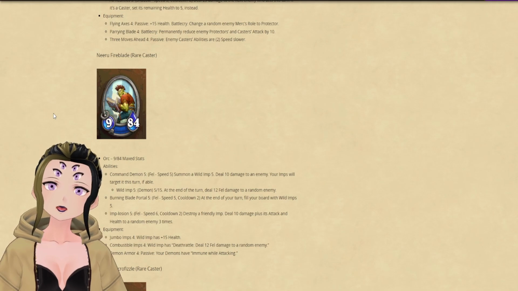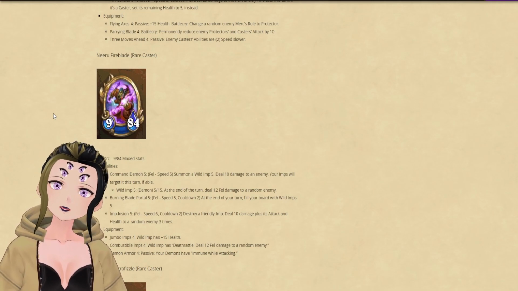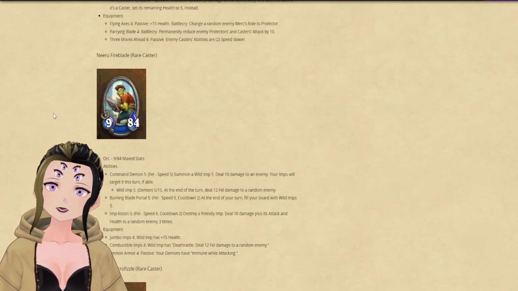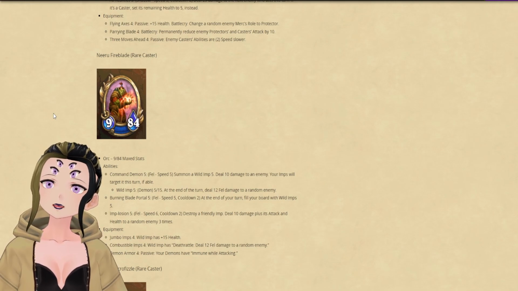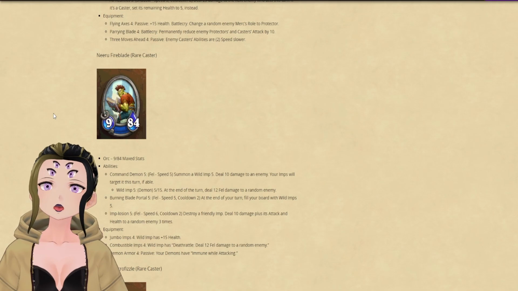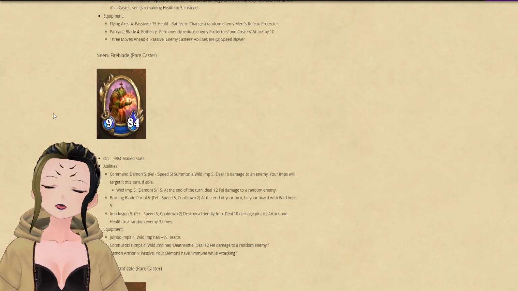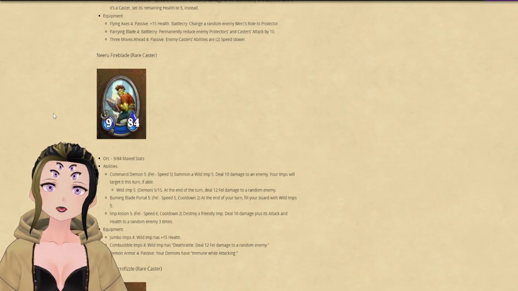Again, this should increase with the fel damage synergy that we do have throughout the entire game, and probably really, really good. And then finally, we have Demon Armor, which is a passive that your demons have immune while attacking. Now, in certain teams, Demon Armor is probably going to be an incredibly good equipment. However, for the teams that I'm really thinking about, where you're going to try to use the imps to their fullest, I think honestly Combustible Imps is probably going to be the default equipment.